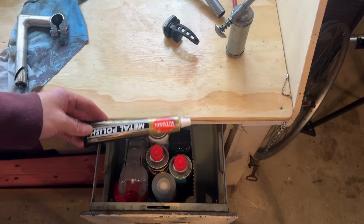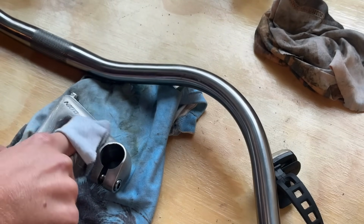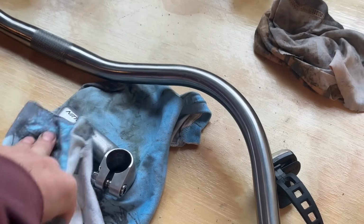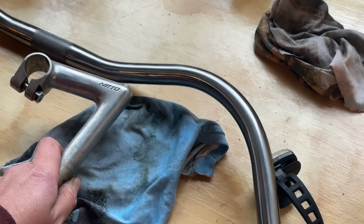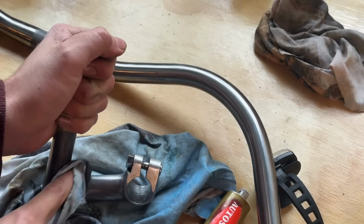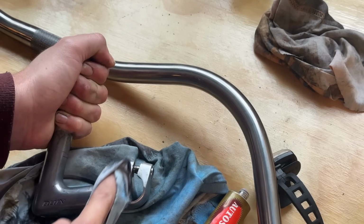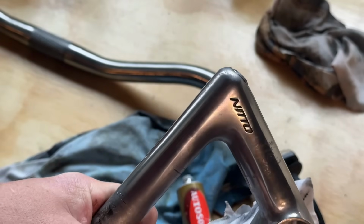So because of the difference in materials, it looks really different. This is the Magic Moth bar in raw, but it's clear coated. So it's not the polished one. But even so, the Nitto stem doesn't quite match it. Obviously, it'll never be a perfect match for the bar because it's alloy compared to the chrome alloy steel handlebar. But polishing it up sort of helps match it a little bit better. If the stem was a little bit darker, then it wouldn't match it perfectly, but at least we can match the shine to each other.